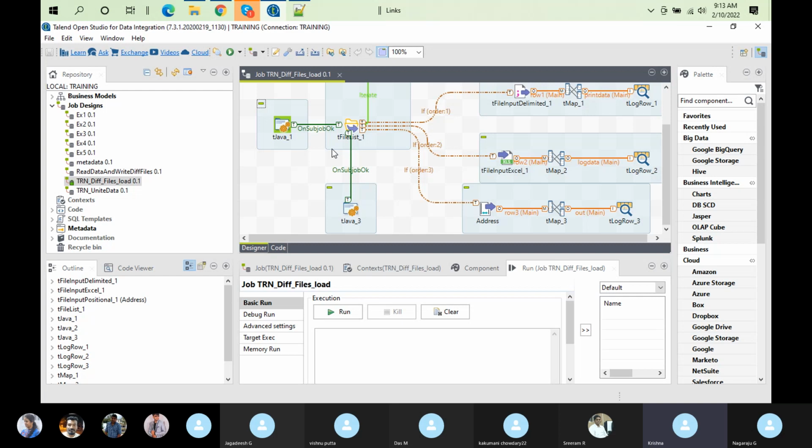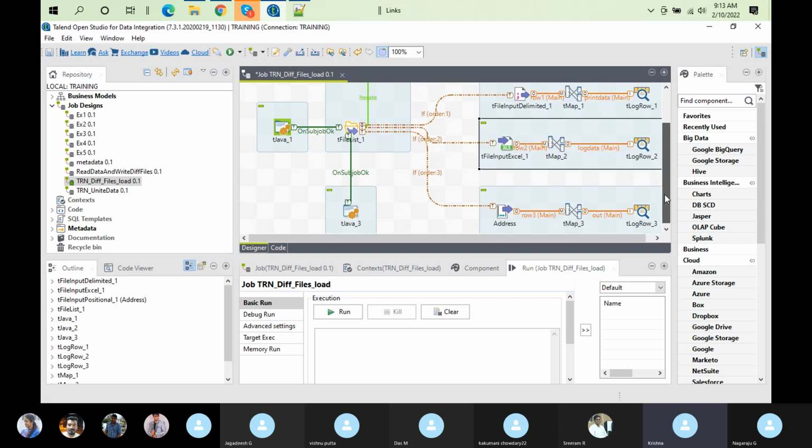So just think and take your time to understand the requirement, and then you can answer them. Based on whatever connections and components we have, that is how we can make our job dynamic and beautiful.